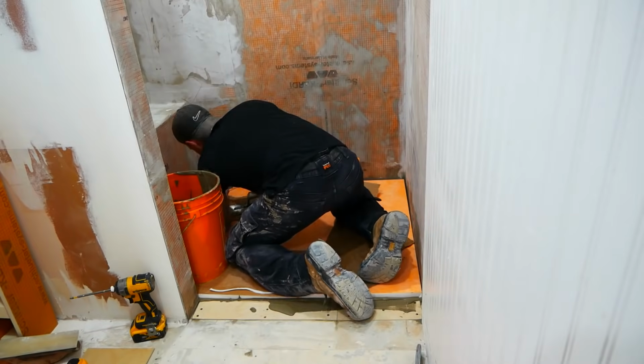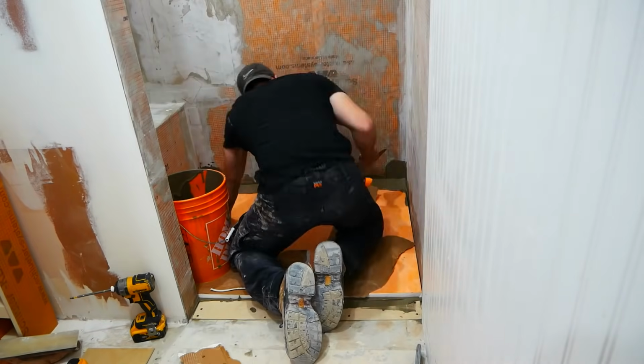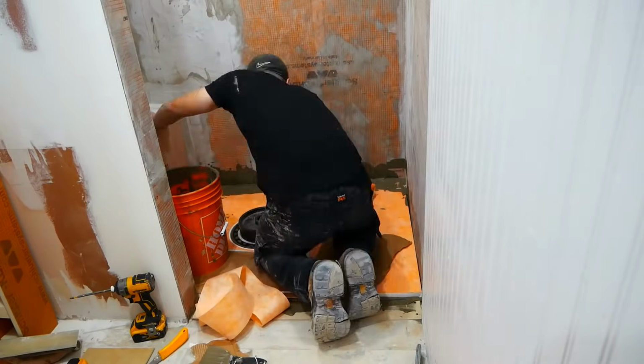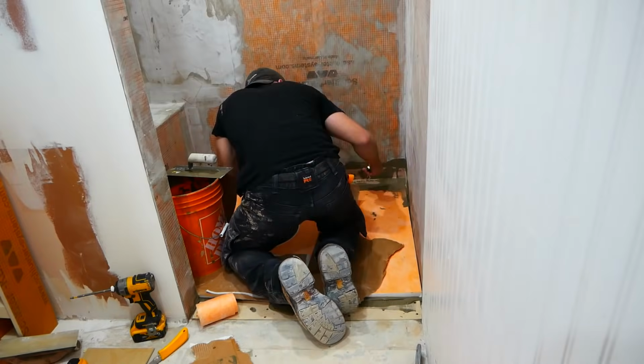The floor was one of my favorite parts of this system. It was just easily cut to size and dropped into place into my shower. I didn't have to mess around with dry pack mortar and making sure my sloping was done right.